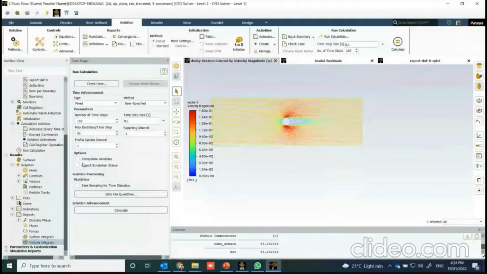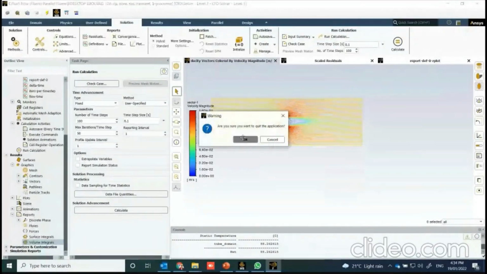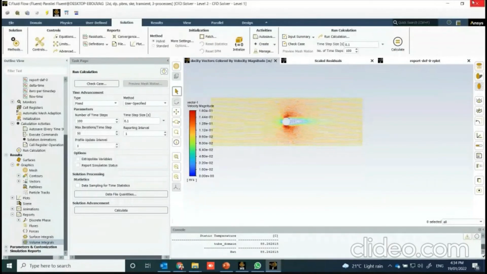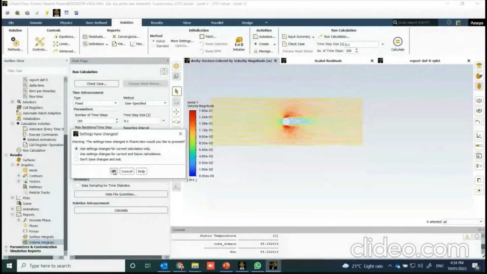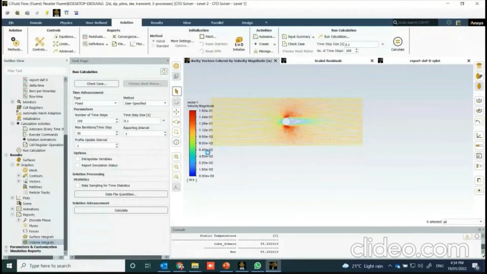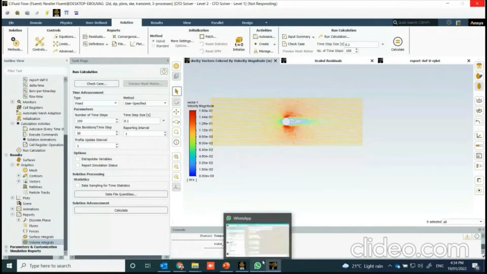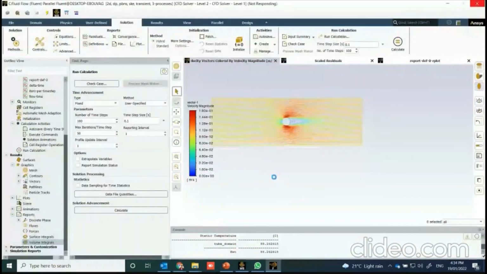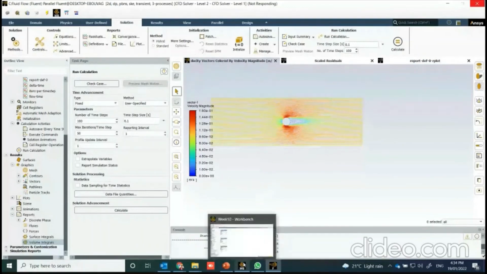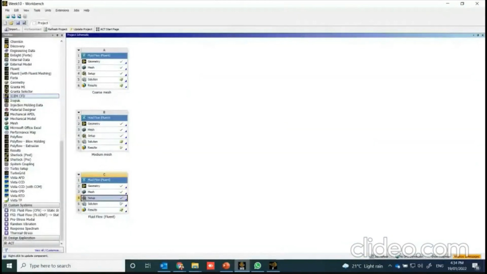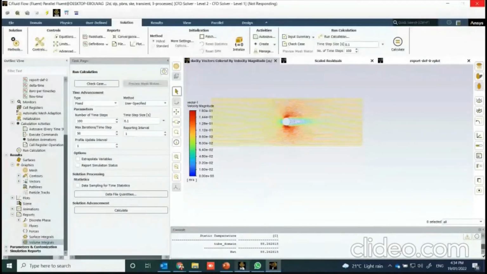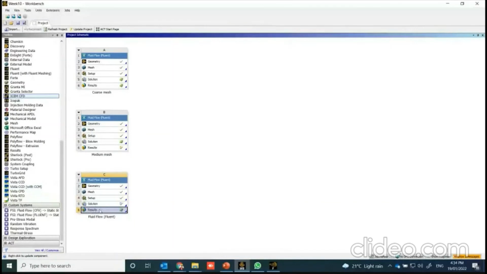If you are interested in generating more professional features, you can close your solution part and open the results section. So maybe I can open that.